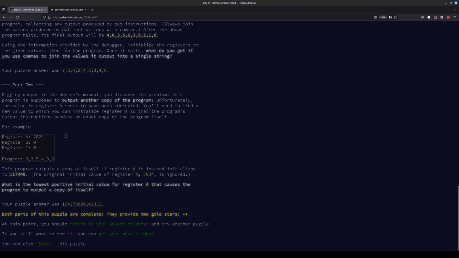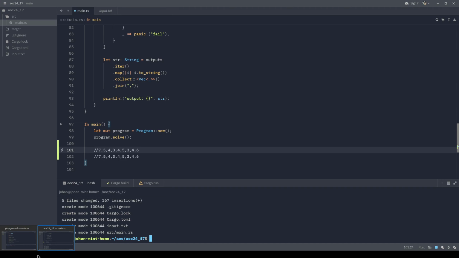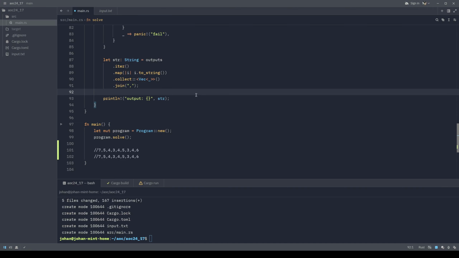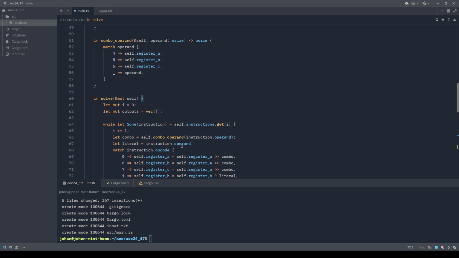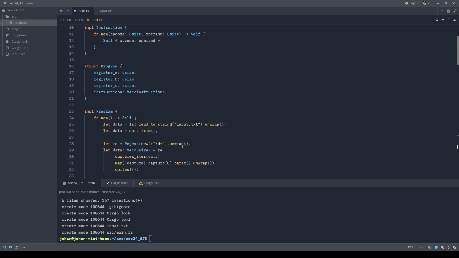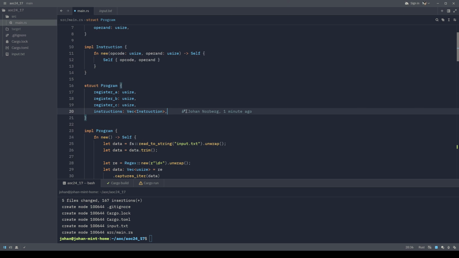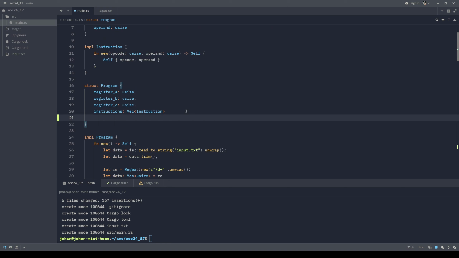And we will start by just changing some things in the program. We want to keep track of the original B and C so we can reset. And we also want the expected output, that will be the instructions.